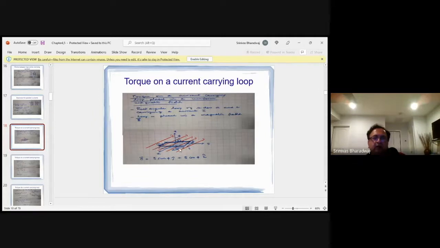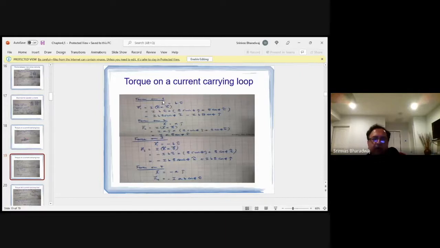One, two, three, four, right? And this is the direction of the field, right? Now, for 1 and 3, I times L cross B is going to be 0. For 2 and 4, I times L cross B is going to be, one is going to push it, and the other is going to pull it, and therefore you're going to rotate like this. Okay, so that's what you're going to find out. That's what he does. 1 and 3 will be 0.